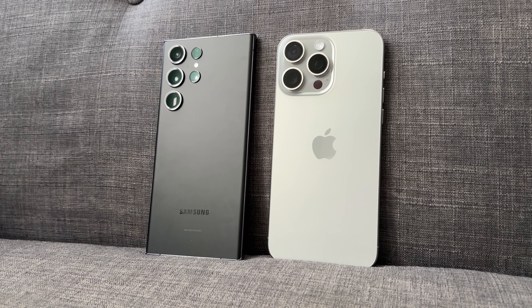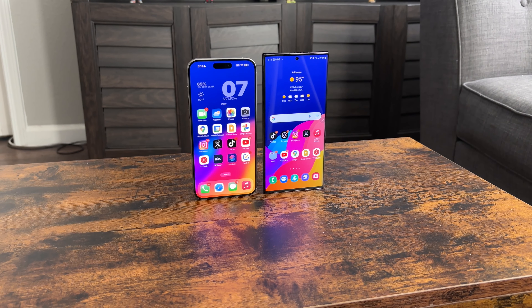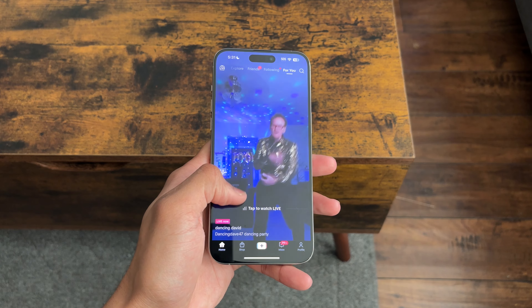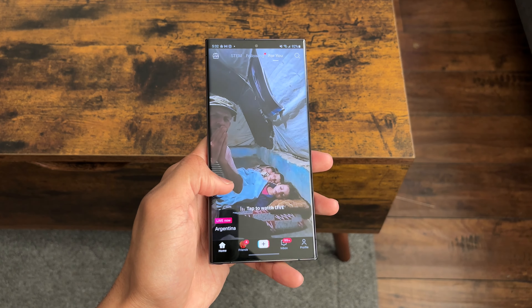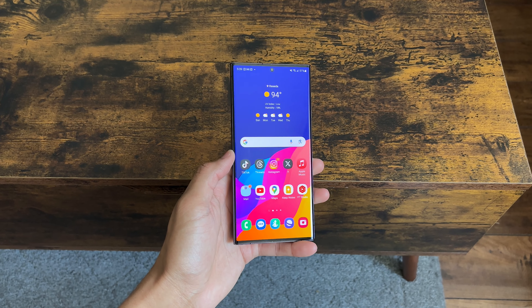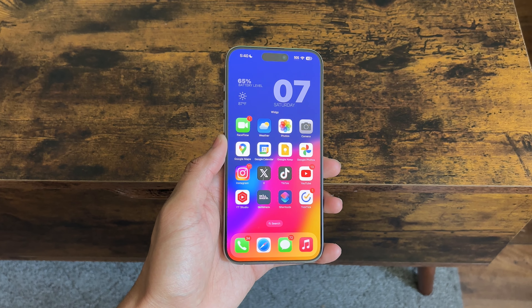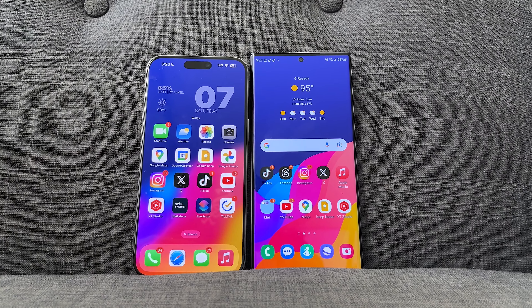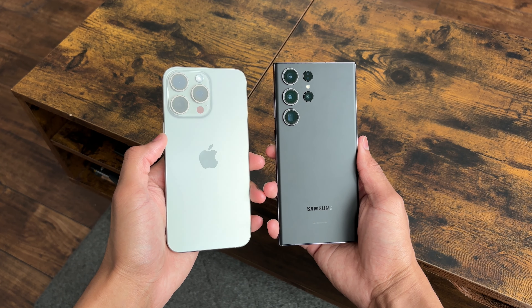The Galaxy S23 Ultra has a 5,000 mAh battery compared to the 15 Pro Max's 4,400 mAh battery. Even though there's a nicely sized difference on the spec sheet, both phones gave me all-day battery life, but the S23 Ultra's battery is definitely better. I'm the type of person who is on my phone all day writing scripts, planning B-roll, shooting videos, and watching YouTube. I'm usually getting over 8 hours of screen time on my S23 Ultra and about 7 hours on my 15 Pro Max — with 5G always on, no auto brightness, maxed-out resolution, and never using power saving mode. I would estimate the S23 Ultra has about 10–15% more battery than the 15 Pro Max, but if you want a battery that lasts all day, you really can't go wrong with either.